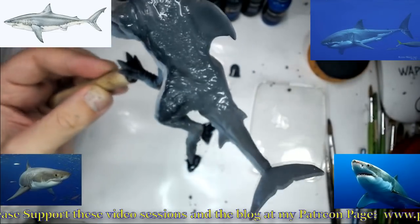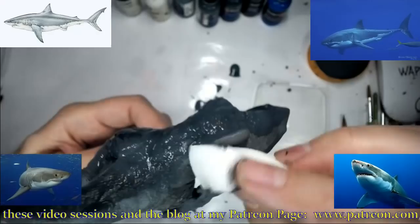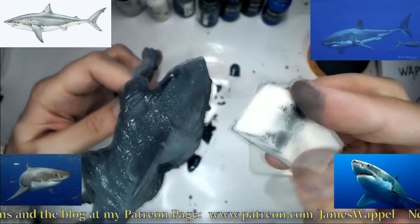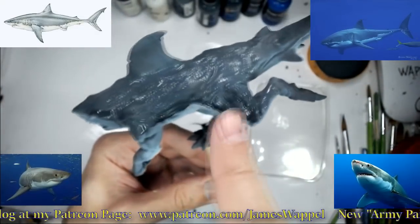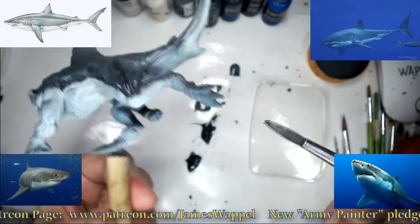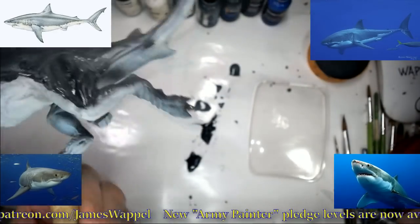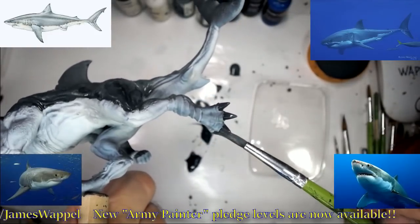So remember, I always got my sponge handy here, just trying to avoid a hard edge. See, like here, potentially a hard edge. That's gone now. See, it really absorbs the paint pretty nice. Takes that away. See, it's sort of mixing on its own a little bit here. And obviously, I've got claws to deal with here. Probably going to make these darker some. That's where I'm going with the gray liner. So this is what I have to decide in this early phase, sort of map things out.